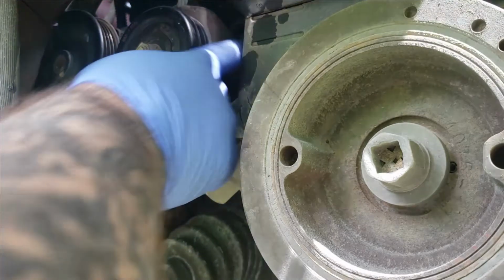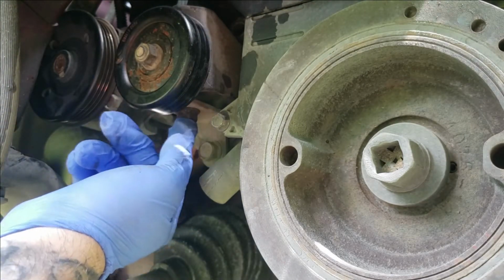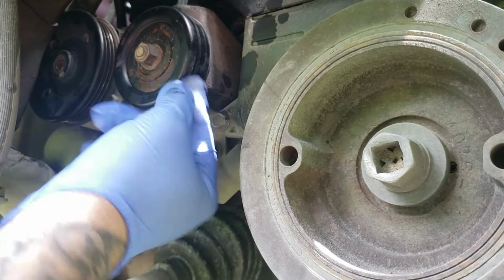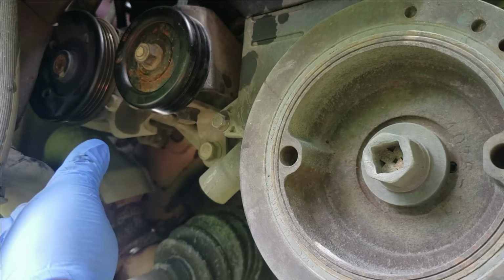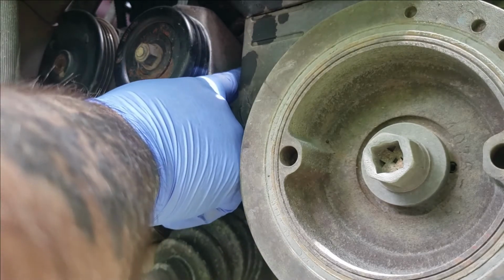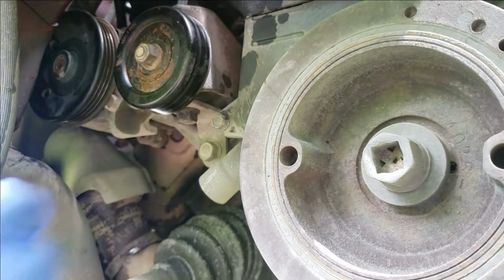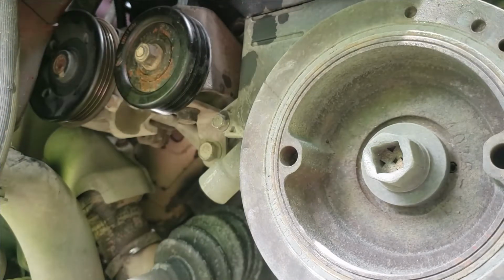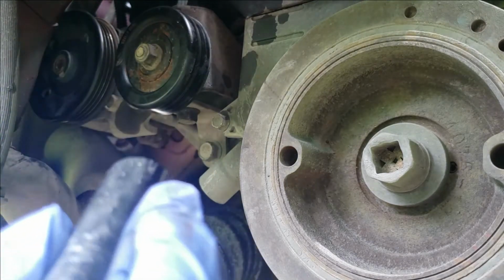So 3 bolts hold this pulley on. If you still got your belt on, you will loosen this pulley nut here to loosen this up and basically take your belt off. You got 3 bolts. You can see them pretty good. One here, here, and one up behind here. Those bolts are 14 millimeter.